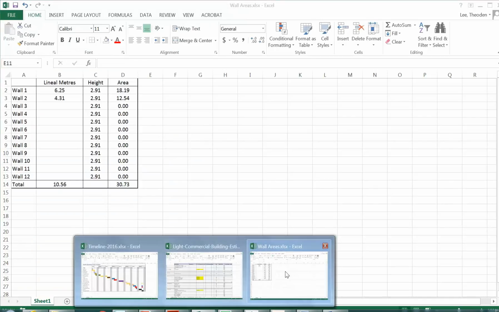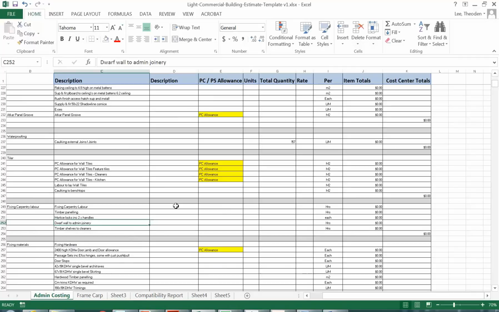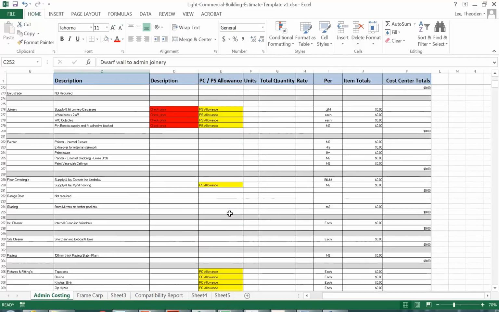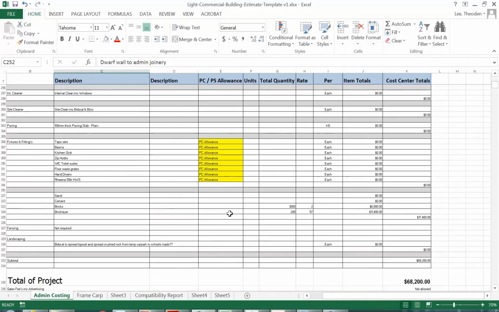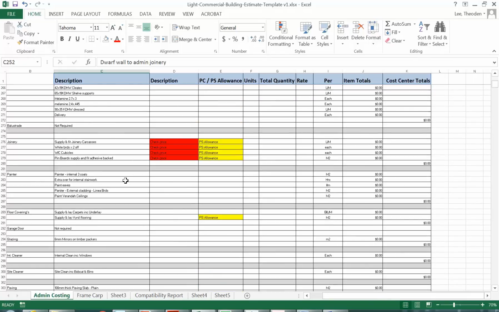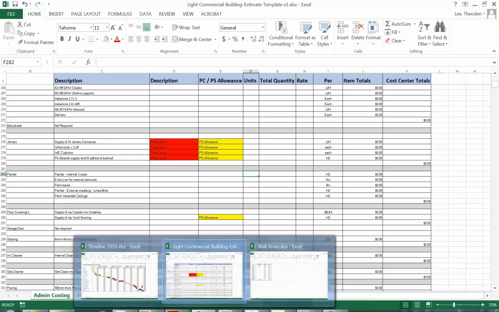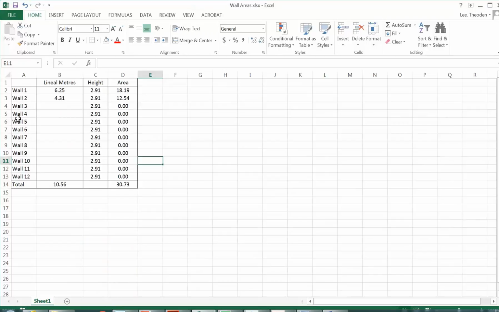And then going back to the costings, you've got the figures for all these different things where you can use your wall areas. So for the painting, they'll use the wall area for many of those things. So you could even break it down further, because some of those walls will be tiled, at least in part, and some of them will be painted completely. So you could break this down further as you work out what the different walls are.